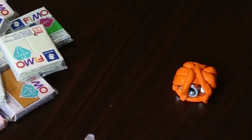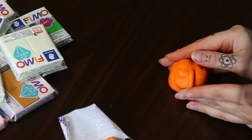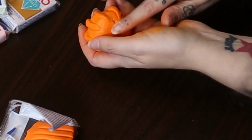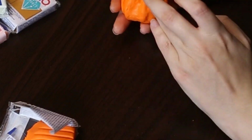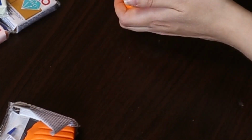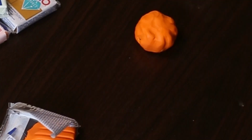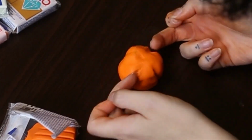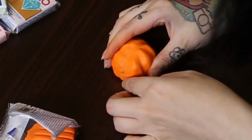It was tricky. It wasn't really sculpting the way I wanted it to, and I was finding that I had really harsh edges that I was finding hard to blend. So I went on a hunt for my sculpting tools and I found this method a lot better, just making it into a big ball and using the tools to squish in the little indentations.